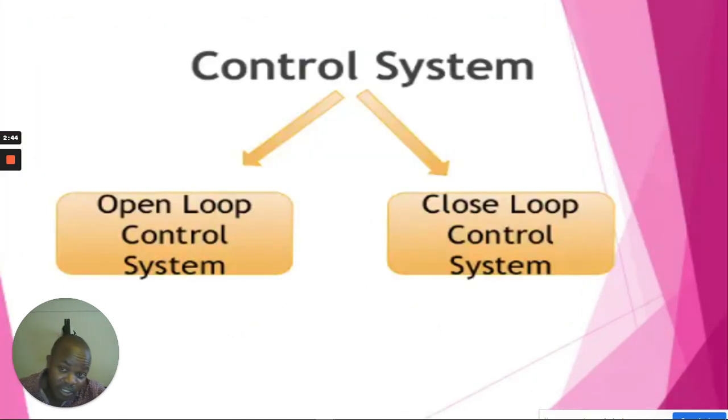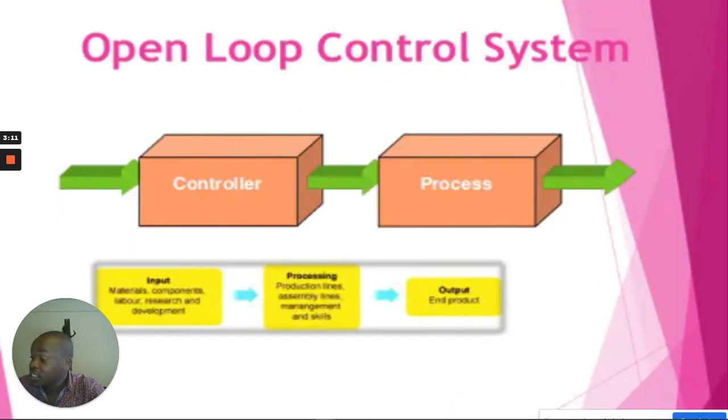So a control system can either be open loop or closed loop. It can either be an open loop control system or a closed loop control system. From the development of control systems, the most basic one was the open loop control system, whereby it was the starting point before it was developed as the need arose for higher accuracy. So we start with the open loop control system because it's the most basic.